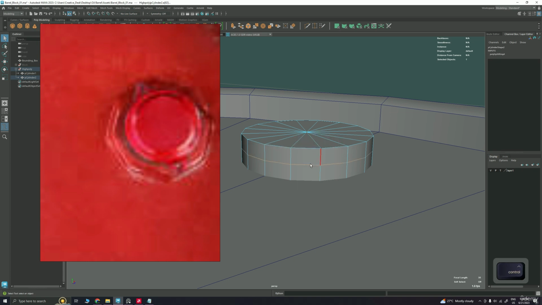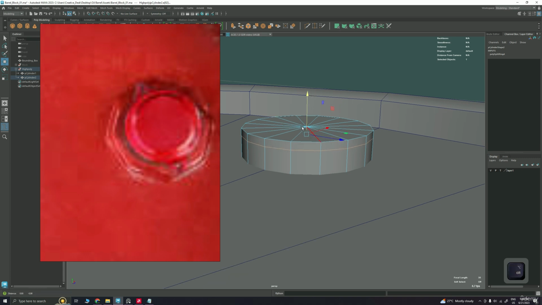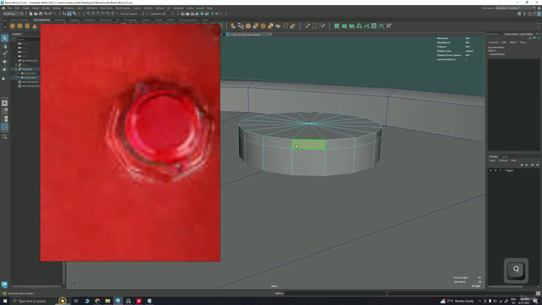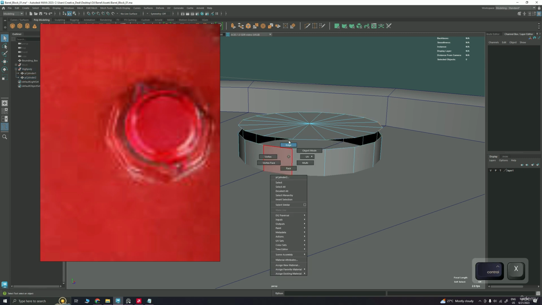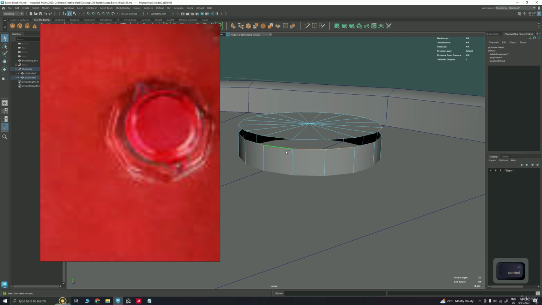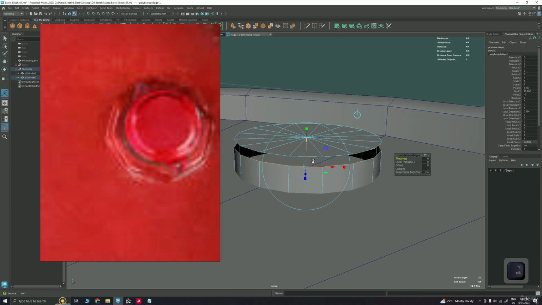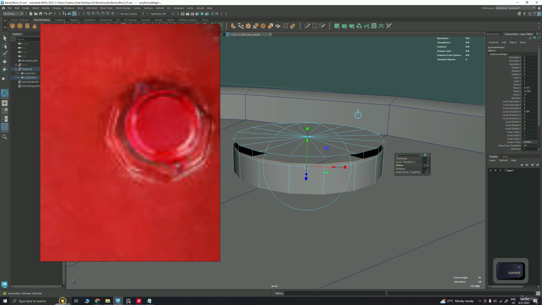Let's split this edge. Let's bring this edge a little on top. And let's delete these faces, and let's loop select this, and let's create a little offset, or you can do it by thickness, and let's extrude it again.